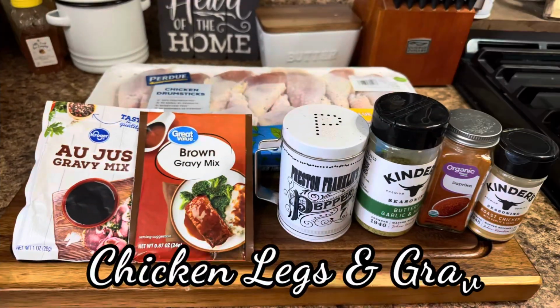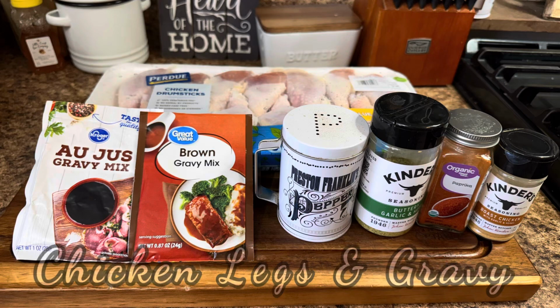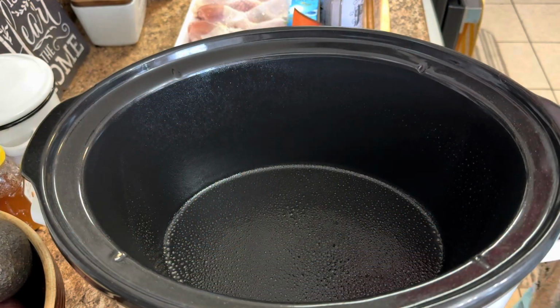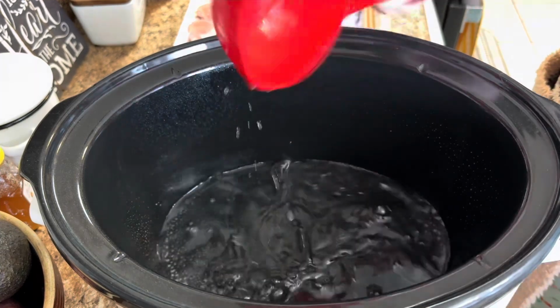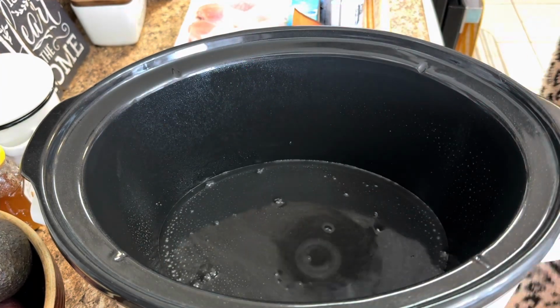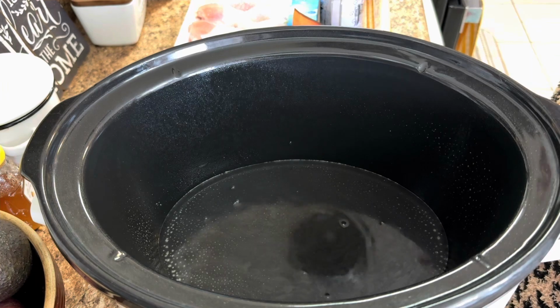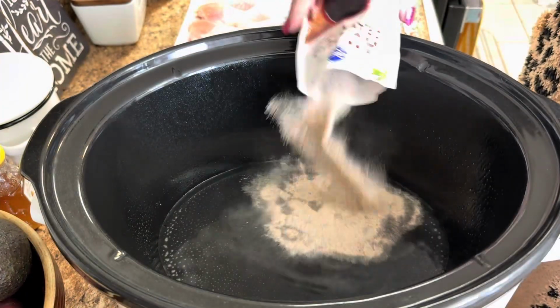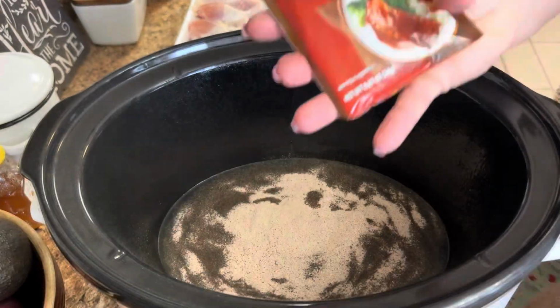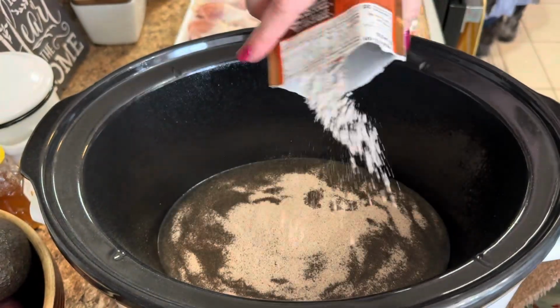So starting out, we're going to make some chicken legs and gravy right on in that crock pot. It doesn't get any easier than this to have your supper ready when you get home. So into a well-sprayed crock pot, we're going to start with 1 cup of water. Then we're going to add in 1 packet of au jus gravy mix. Next, we're going to add in 1 packet of brown gravy mix.